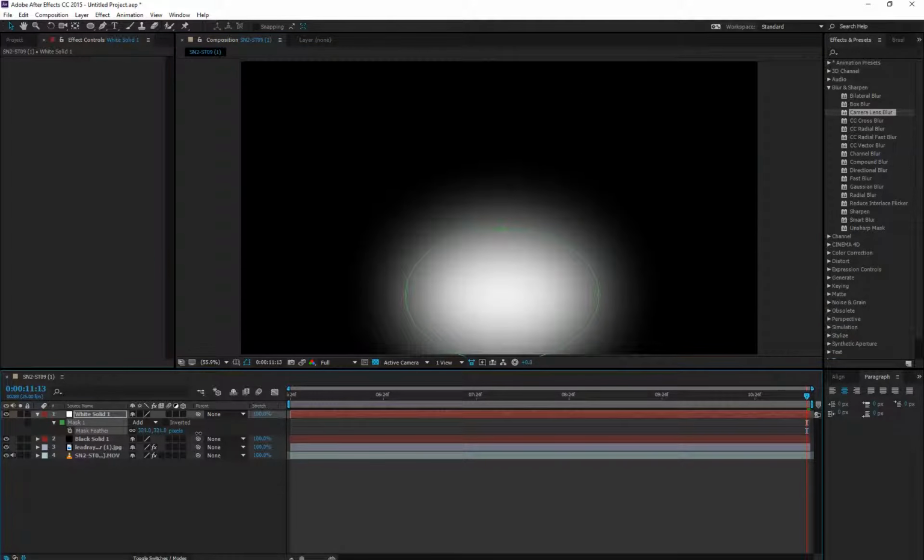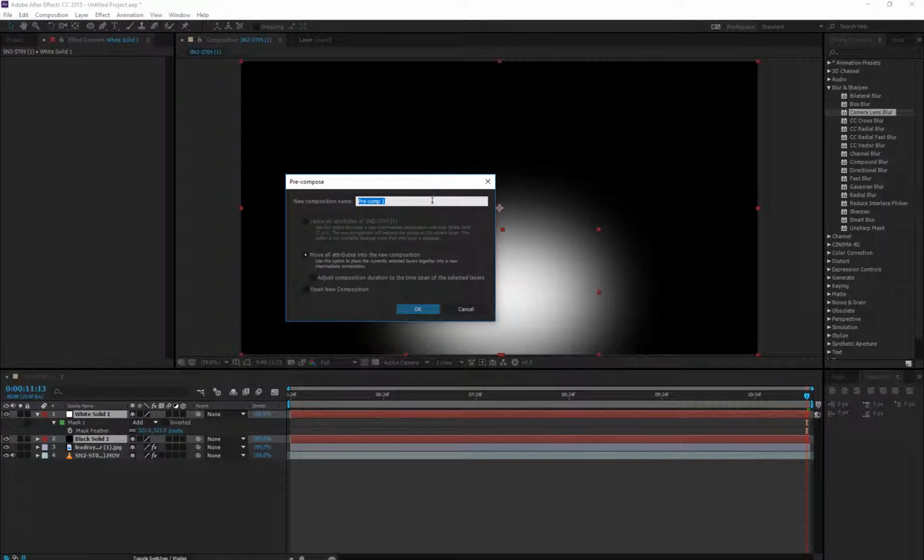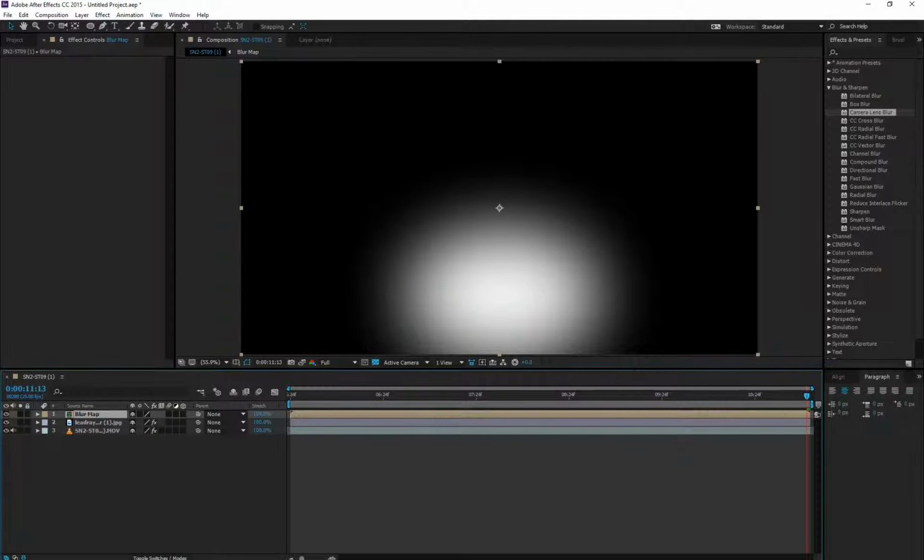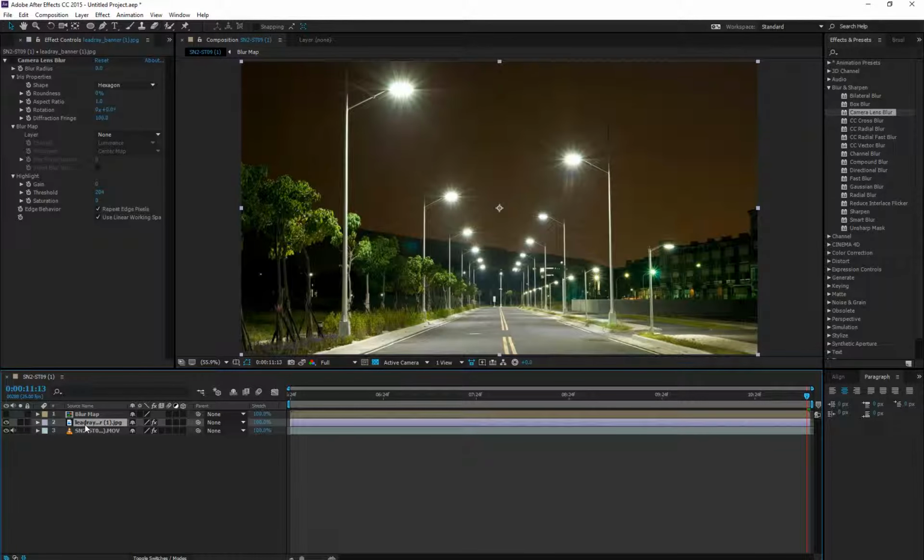So what I need to do is select both of these two layers and hit Shift+Ctrl+C to create a precomp out of them. You can call it blur map, and now I can just turn it off and select this layer and add some blur to it.